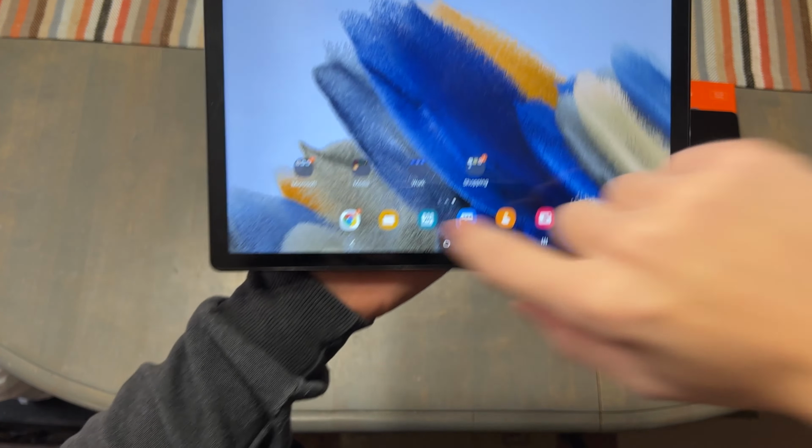And this isn't some older generation either. This is the latest one. Usually on the lower generation tablets, they'll say something like 10th generation up here. The Amazon reps come in and put stickers on them to make sure you know what generation it is. No, this is the latest generation, and it does not come with a working Hulu app through the Play Store, which is just hilarious to me.